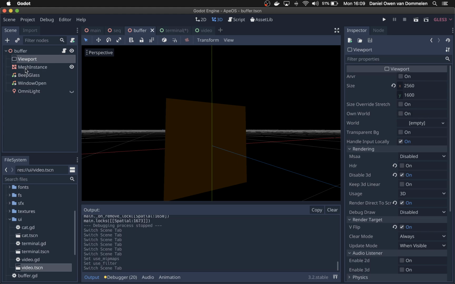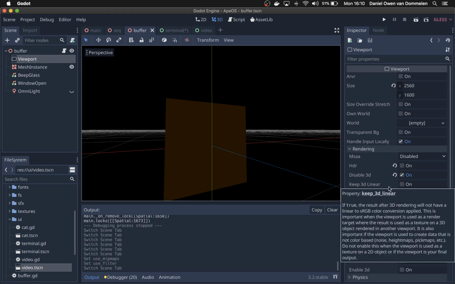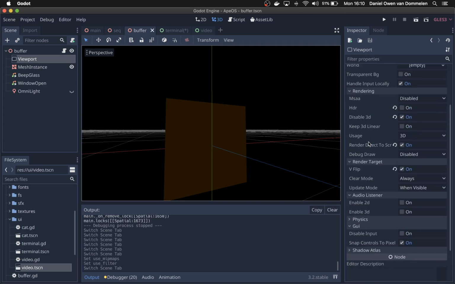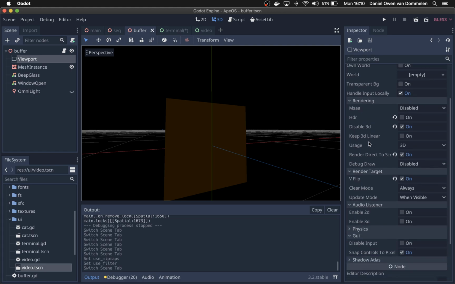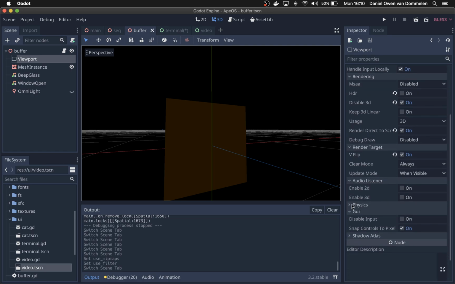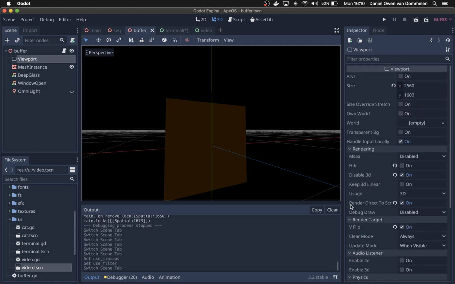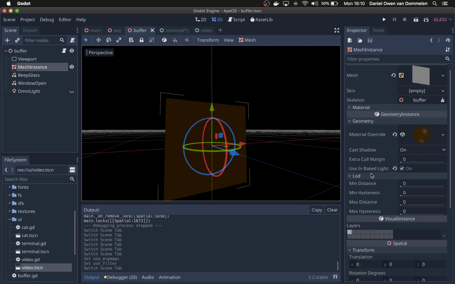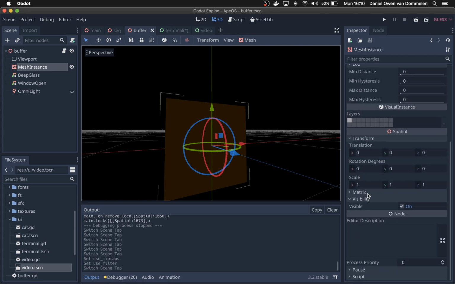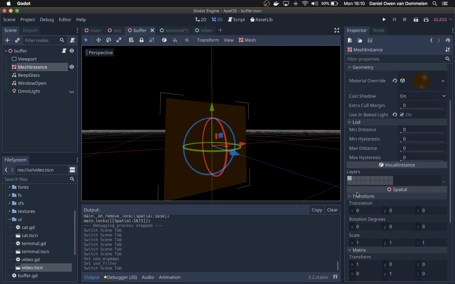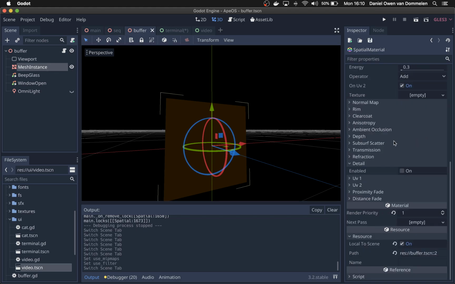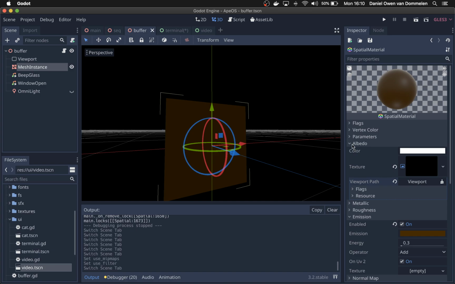However, I still haven't found where this very specific filtering was happening, because it was really sort of the key to make the fonts at least somewhat legible. Otherwise they look really horrible, but maybe it is on the mesh instance then. Material, cast shadow, LOD, it's not that. Well, I suppose I cannot find it, but it was really quite important.